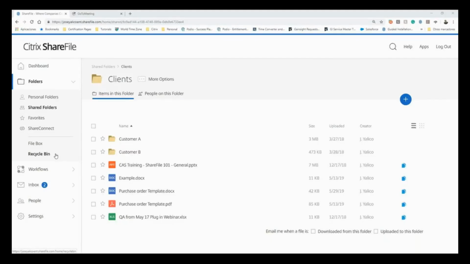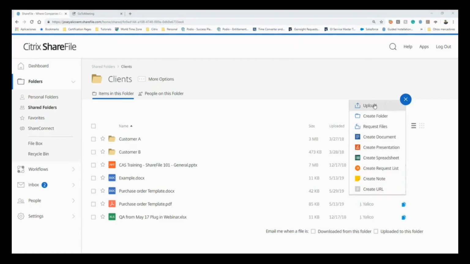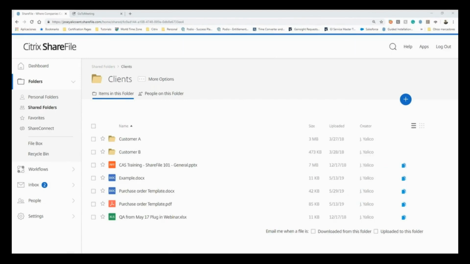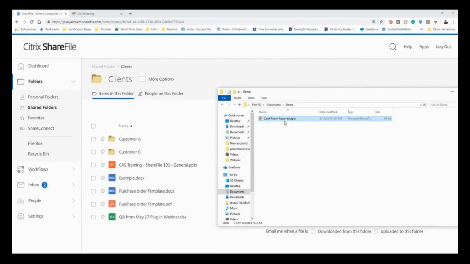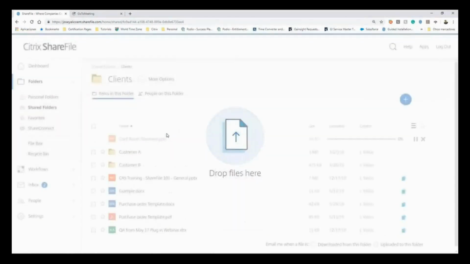Okay, there's a couple things that you need to know. So this is a folder view, and we're going to discuss the files. So the first thing is how to upload a file to ShareFile. You have different ways to do that. You can always go to the plus sign here, click on Upload, and this will bring you to a screen where you will be able to select a file or browse for a file on your computer. Or a simpler way is to just have your File Explorer open there, look for the file that you need to upload to ShareFile, and then just drag and drop it over here, right?